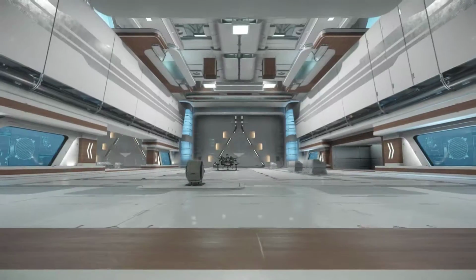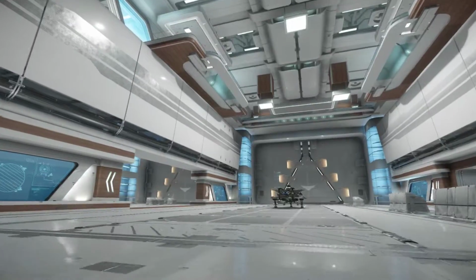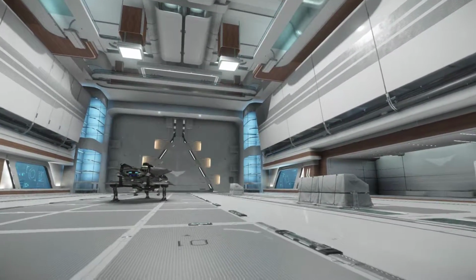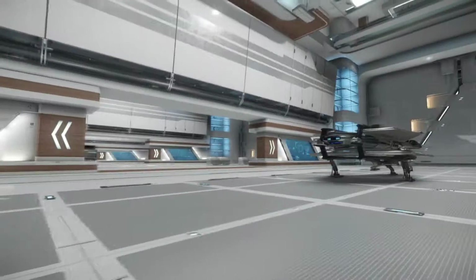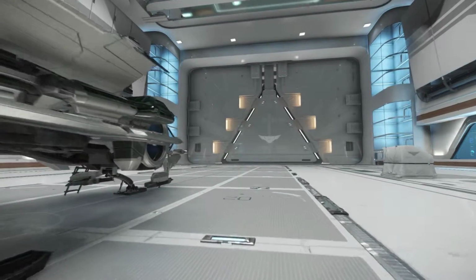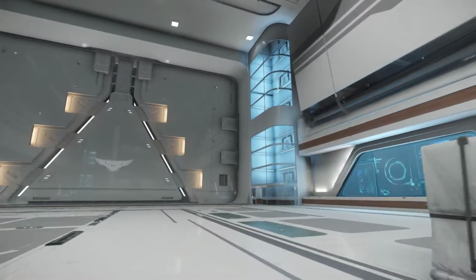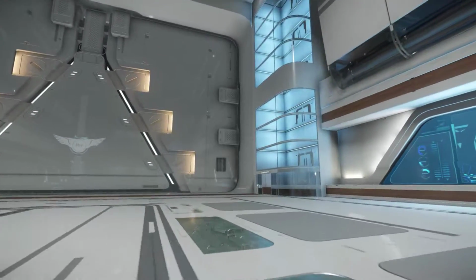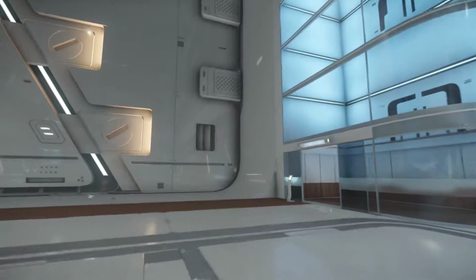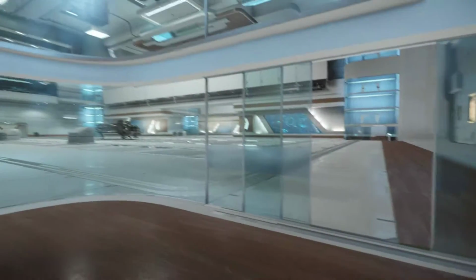Really nice doors. What else is there to say? Well, you got these other areas up here, so I'll go all the way here. I'll show you an even higher up view. But yeah, that is mostly the gist of hangars. It's not really the main portion of the game, it's just a fancy, if you like, trophy room of your ships, if you want to call it that.